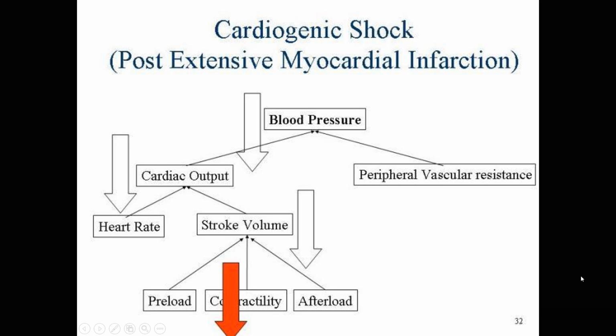The third type of shock is the cardiogenic shock. It represents an impairment of pumping function, thus causing decreased blood pressure, decreased cardiac output because of decreased stroke volume, and decreased afterload of the heart. Typically, the cardiogenic shock is due to an extensive myocardial infarction with loss of cardiomyocytes, necrosis of cardiomyocytes. Less commonly, it is due to other diseases decreasing the ventricular function.